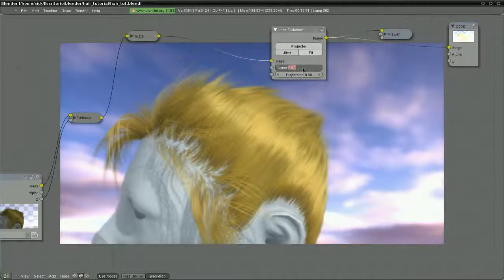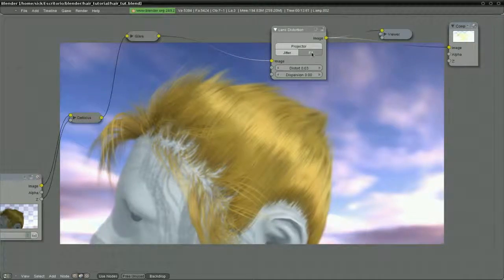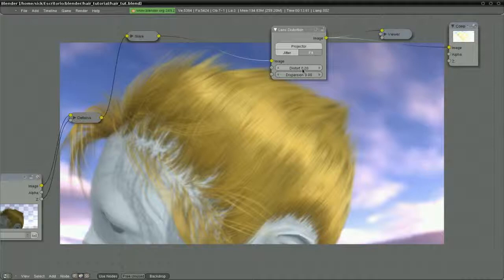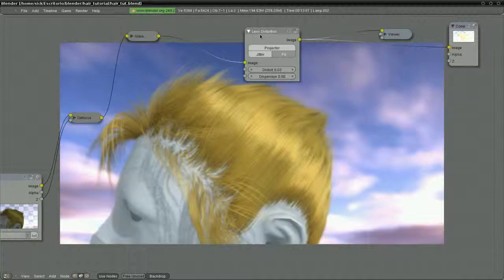Now there's no overexposed parts in the hair, and we have two different values to change in the lens distortion. The first one distorts. Also, you may want to select fit so there's no black areas in there.